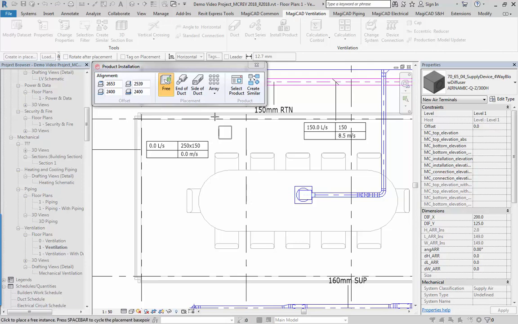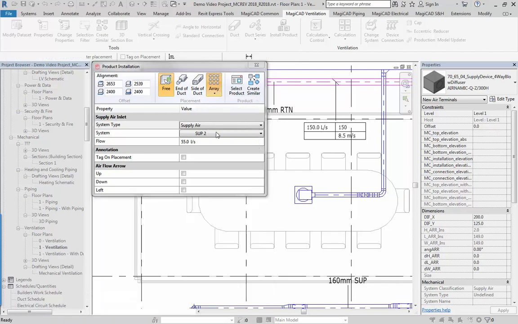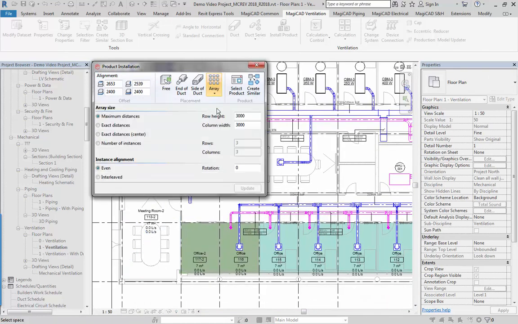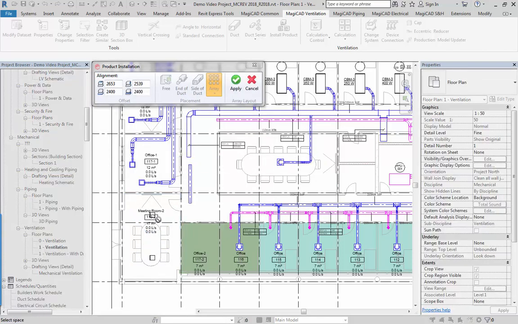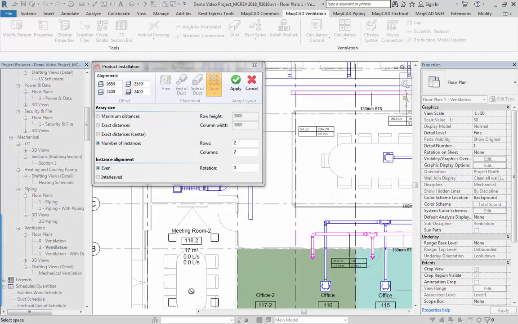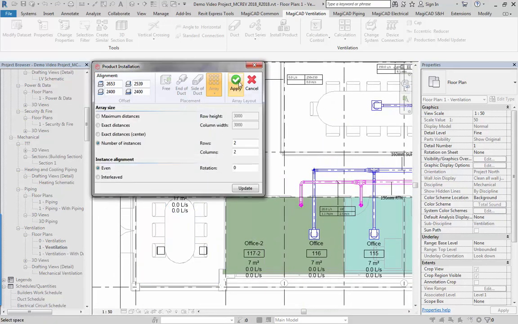You can see here we do have a floating toolbar which you can install to end of ducts, side of ducts, and also an array function, so you can actually do other things like install this in a space. I can just select a space with some settings, like 2 by 1, and then click on the space and it'll put 2 grills in, as you can see. And you can put 4 in, 2 by 2, and you can see that updates like that. As soon as you press apply, that's finished.